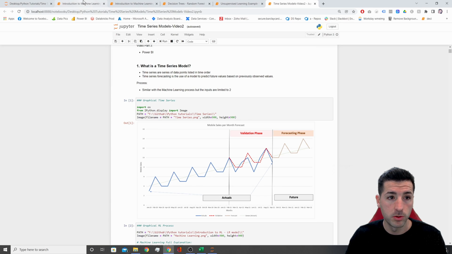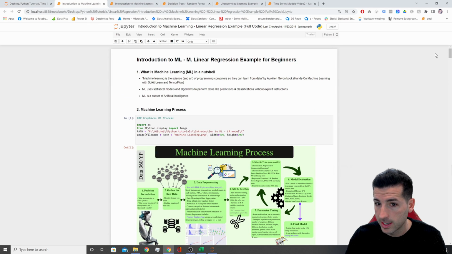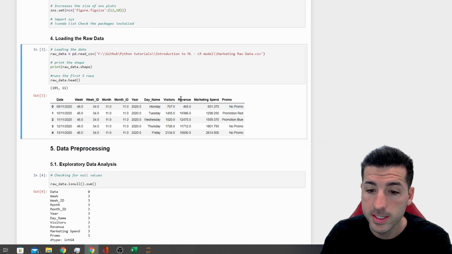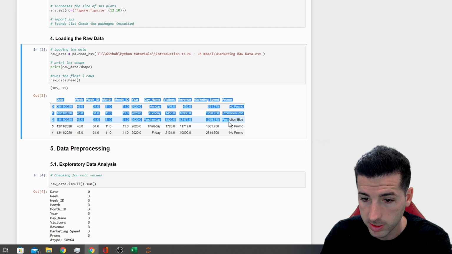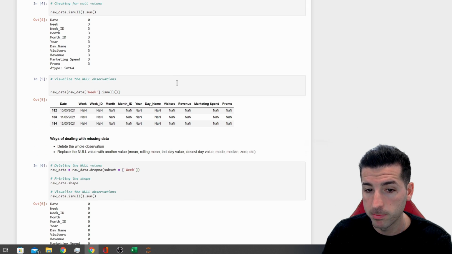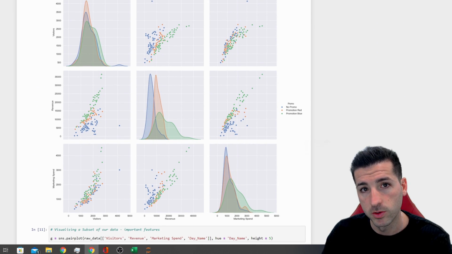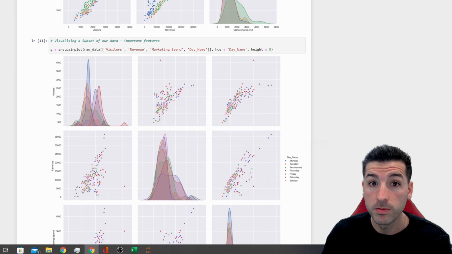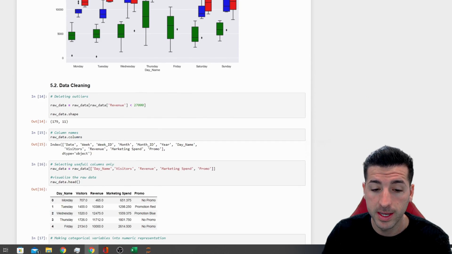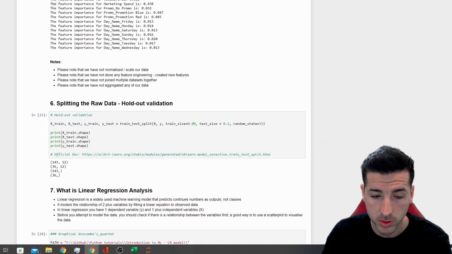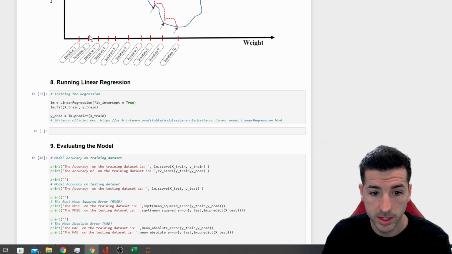And if we go into Python now, just to show you a practical example here, I have this in a YouTube video too. So every model I'm going to show, I actually have it on a YouTube video. So here we have this example where we take this raw data, we go through the data pre-processing phase. So we clean the data, we transform the data, we add new columns or we remove columns, we visualize the data, and then we get the data ready in order to feed it into our machine learning model, which is down here, I think. There we go.